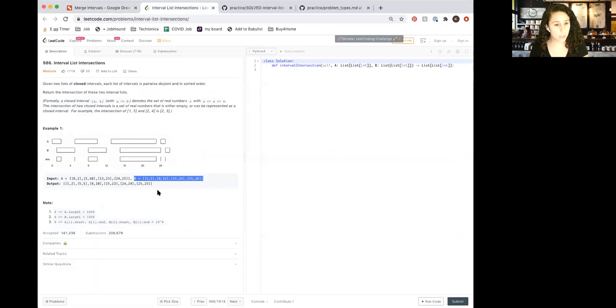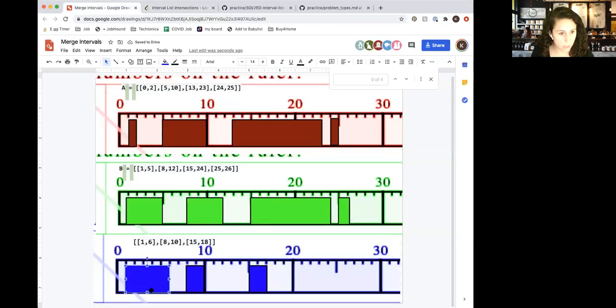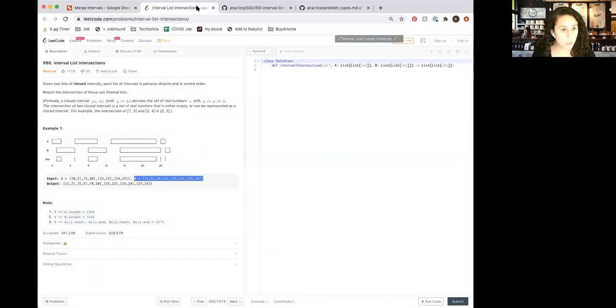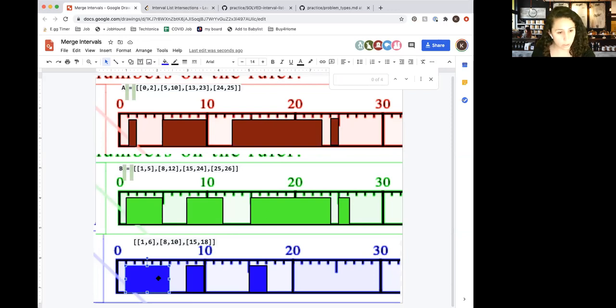And actually, before I put what the output is, we'll draw it down here. Okay, so we want to figure out the intersection of these two. So where do they meet? So here, do they meet? They meet here. Cool. Let's meet there, and then let's look at the next one.